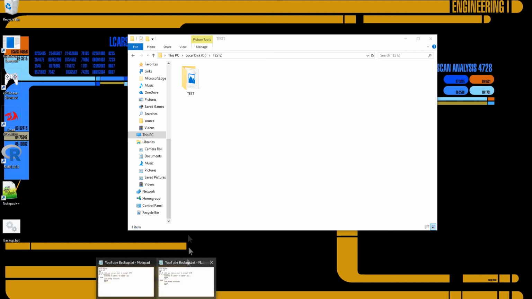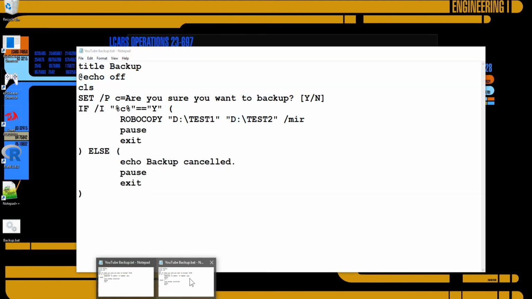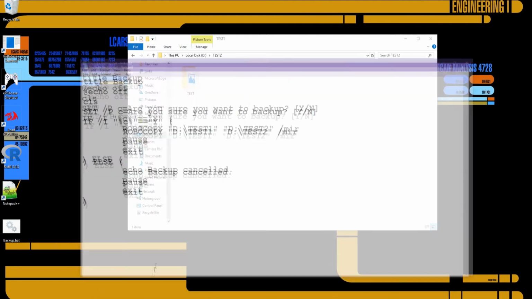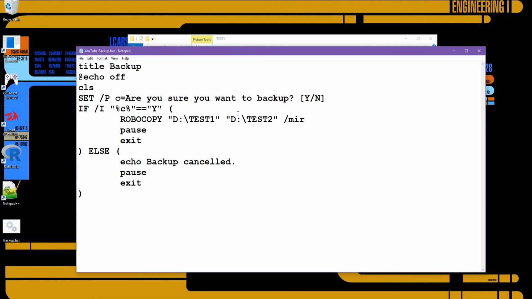And that's the nice thing about Mirror, that it will also record anytime you delete a document. So it doesn't just copy everything over and replace things that already exist. It also purges things that don't exist. So if you do a huge hard drive cleanup on your main drive and then you back up to an external, that purge or whatever you did will also be backed up. So obviously, to back up to an external drive, you would just change the letter.